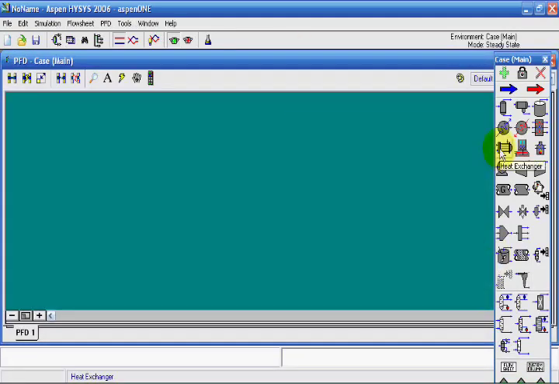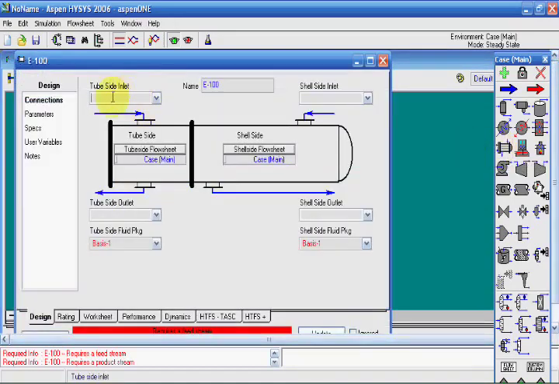We can add our heat exchanger by double-clicking here. In this window, we can choose the stream names: tube in, tube out, shell in, shell out, and the heat exchanger name, E1.